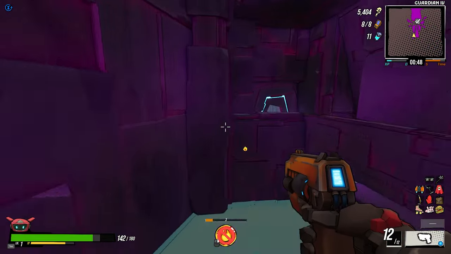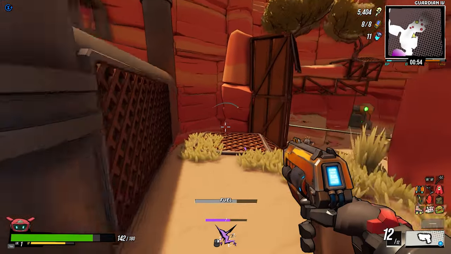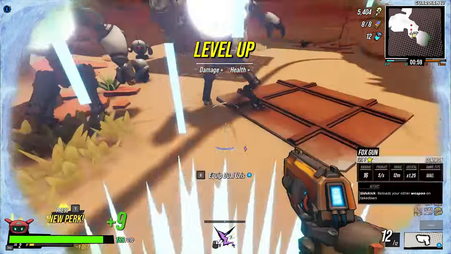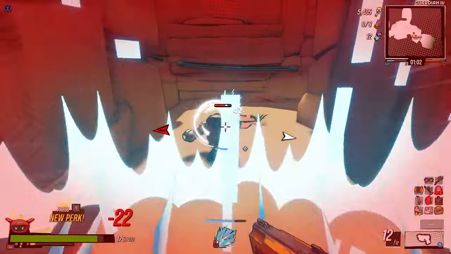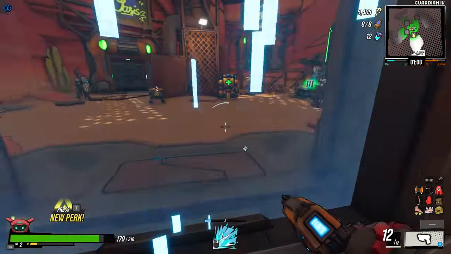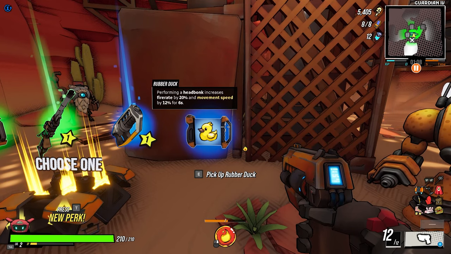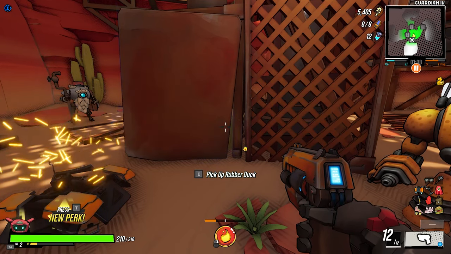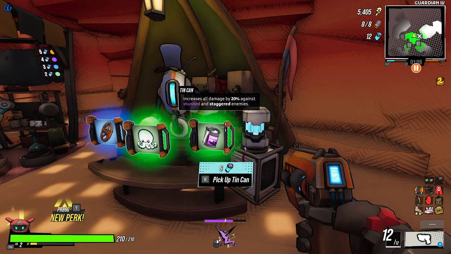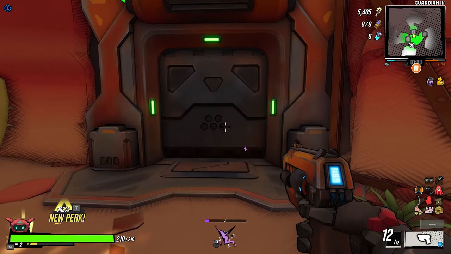Alright, we don't like any of these. The thingy above the item that we had there as an option, I believe it reduces the Trinity cooldown by 25%, but you get a chance to get hacked. I dislike that, man. Alright, doing Gucci so far, guys. Headbong, yes please. Rubber duck, I mean. Performing a headbong increases fire rate by 20% and movement speed by 12%. We'll take that. Increase all damage against shocked or stunned or staggered enemies by 20%. That's a good one. We are definitely staggering enemies.